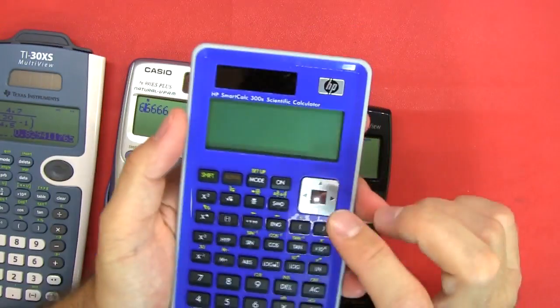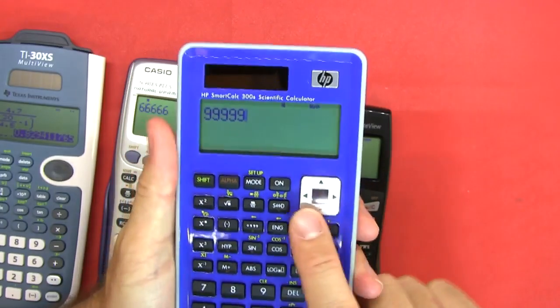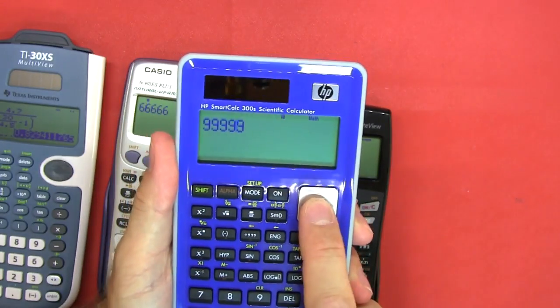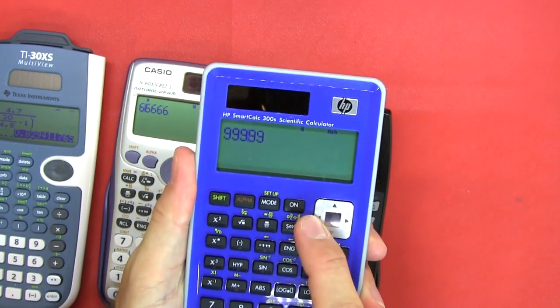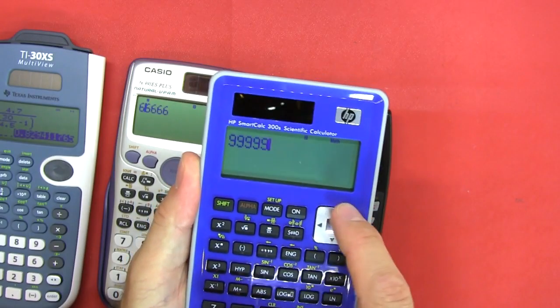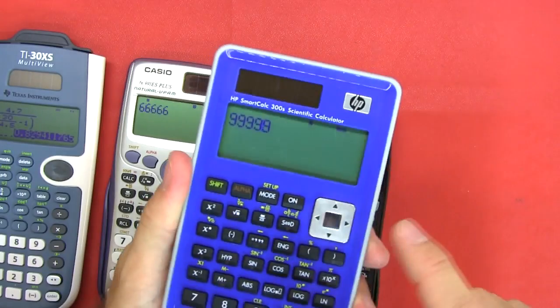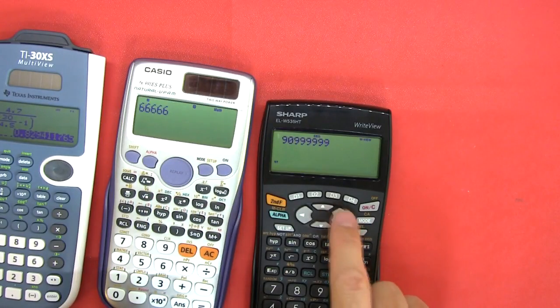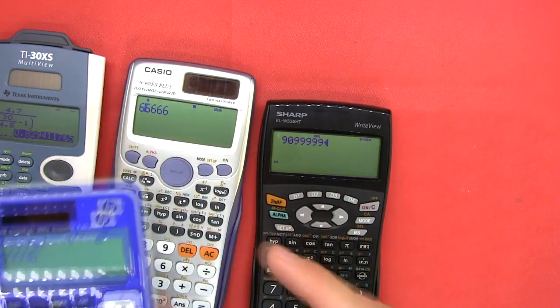Then we get down to the HP. Now the HP has got this little pad here. Again, out of all of these, I think you're more prone to struggle to get the right direction and not get the direction you want. Also, the space around it. On all of these, you can easily touch them without hitting or feeling any other keys under your finger.